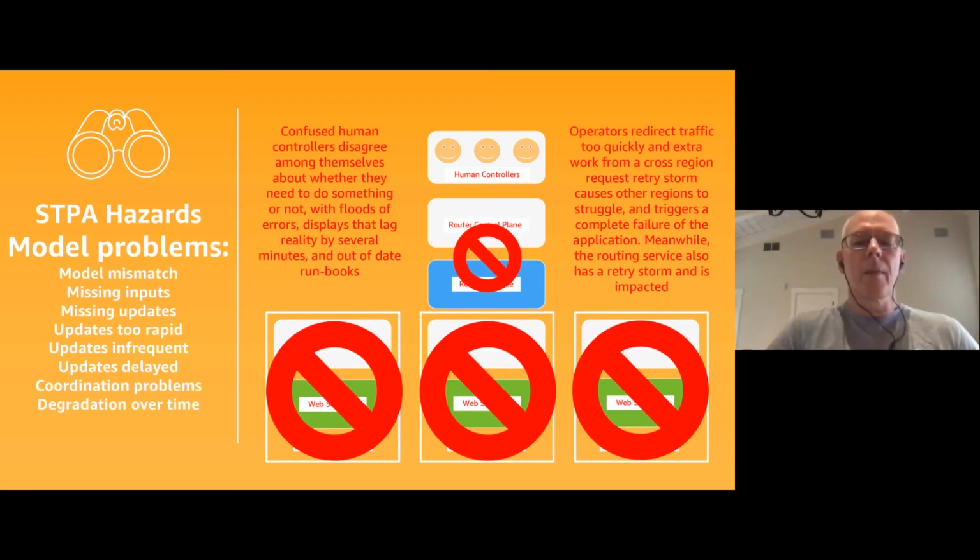So most of the failure modes are the same. The difference is just on this. I've just picked out this one slide in that flow, because this time the human controllers have to initiate the failover rather than it being automatic. So they're going to disagree on whether they need to do something or not. And quite often you get the same effect: when people redirect the traffic, if there isn't enough capacity in the remaining regions, then the incoming traffic can break everything. Particularly if there's a retry storm going on, there's a lot of work amplification happening.